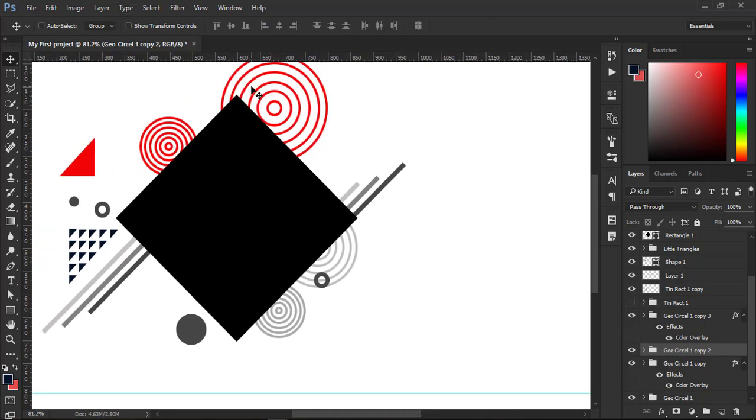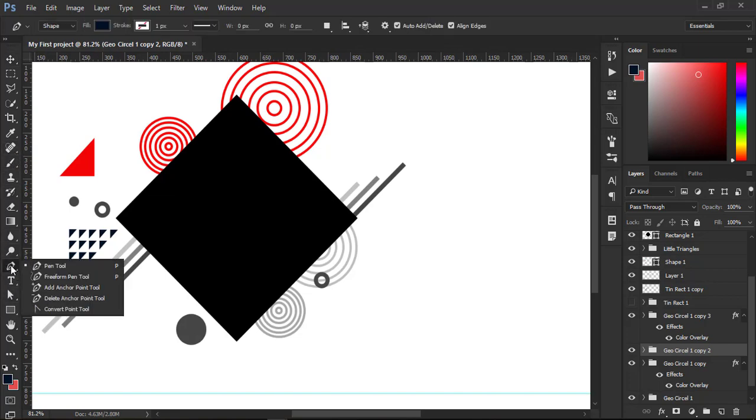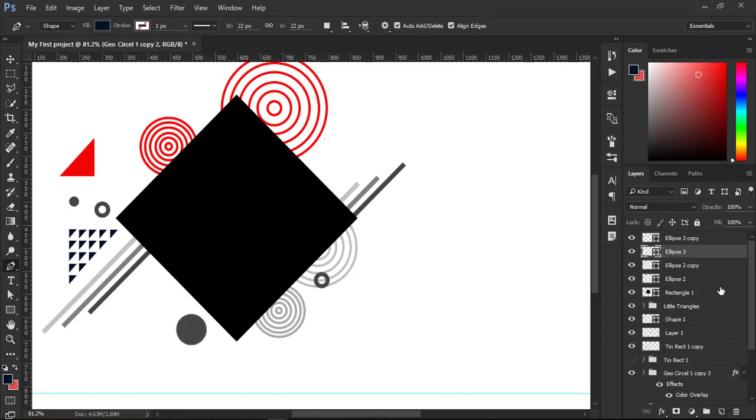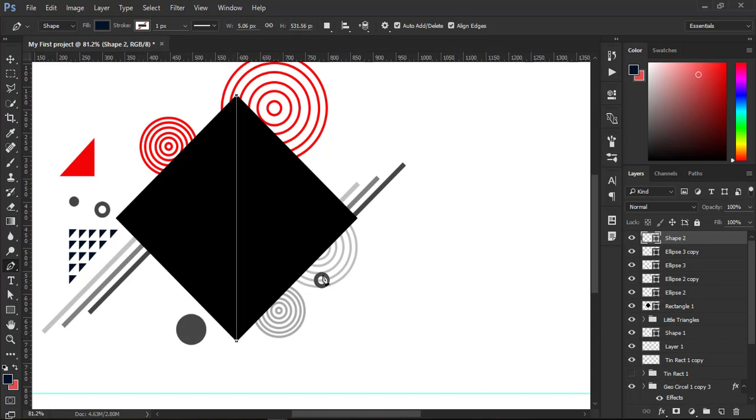The next thing we're going to do is create that reflection. How do we create that reflection? There are a lot of ways we can do that, but I'll show you the simplest way, and that is to use our pen tool and create a new layer. Let's do it just right here. Create a new layer by clicking on this, holding the shift key down and completing the circle.